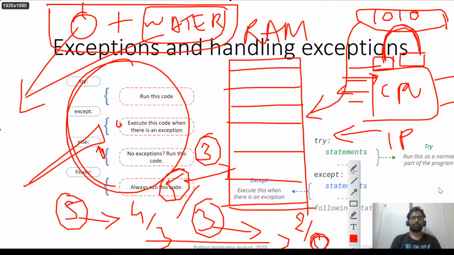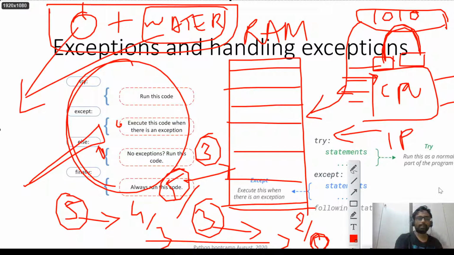When you write a script, the instructions get executed one by one, that means line number 1 2 3 4 till the end of the file. But usually programs are written in such a way that there are multiple function calls, and there is an order in which these functions are called.